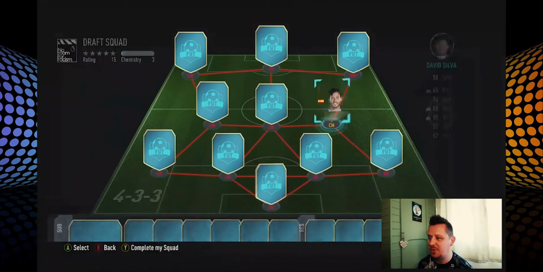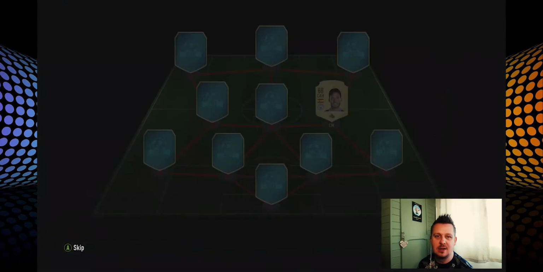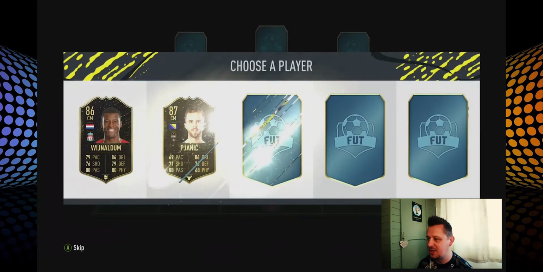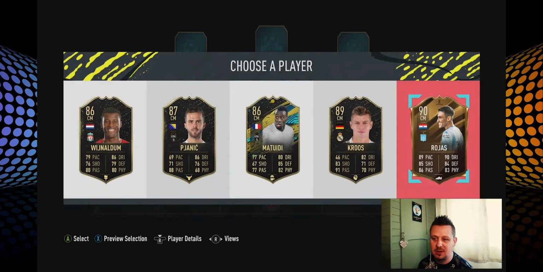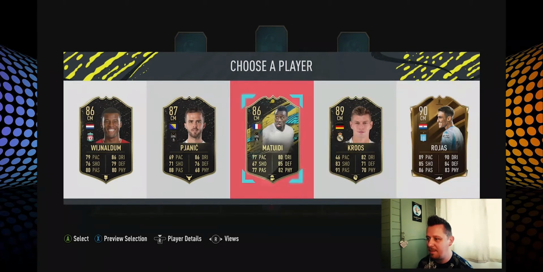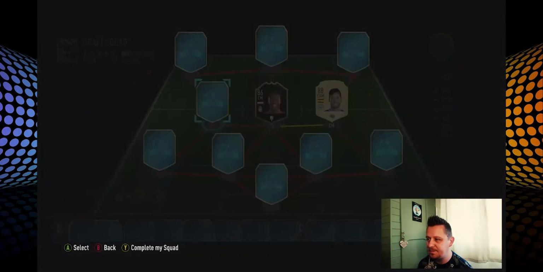I'm going to take David Silva just because he's probably got the easier link in terms of Premier League and Spanish if we do get our special cards start to come through. Rojas is another card that I have been doing on the CONMEBOL snipes as well. He goes for around about 50 to 55,000. I picked a few of him up at 43. But we're going to go and get Wijnaldum.